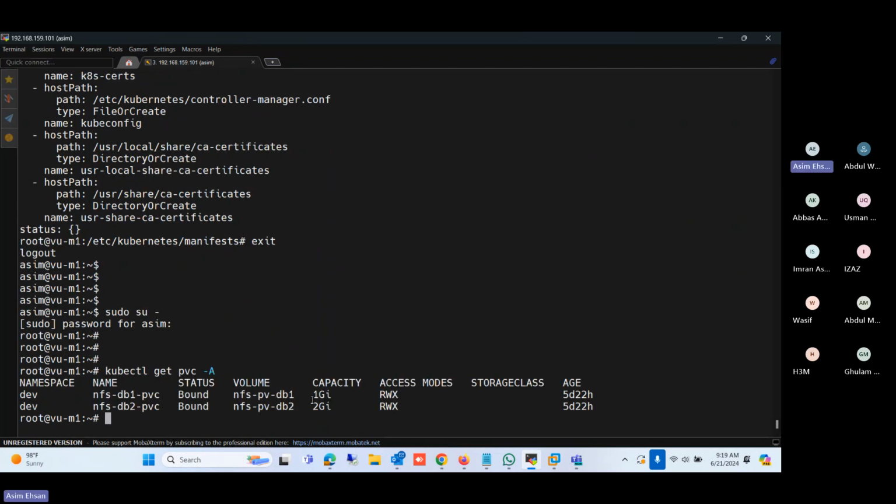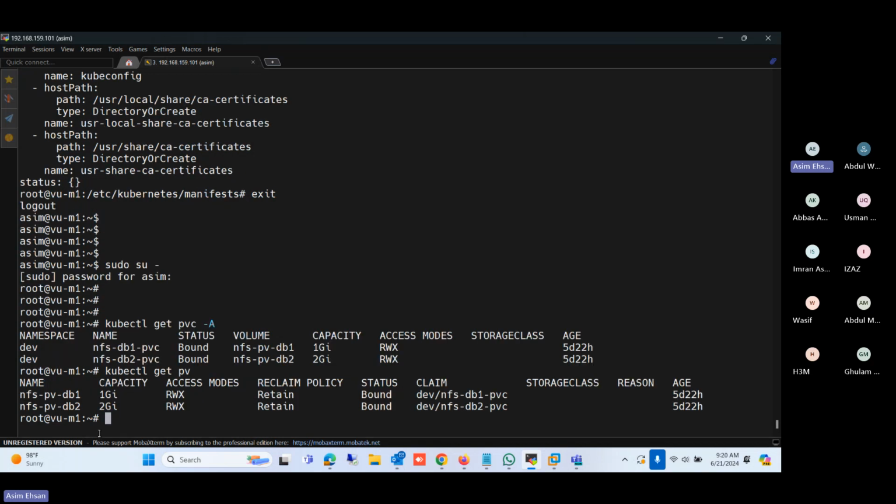Yes, last time I created these persistent volumes in the dev namespace. You remember that when I set up the persistent volume claim, it was in pending state. It was looking for a persistent volume.